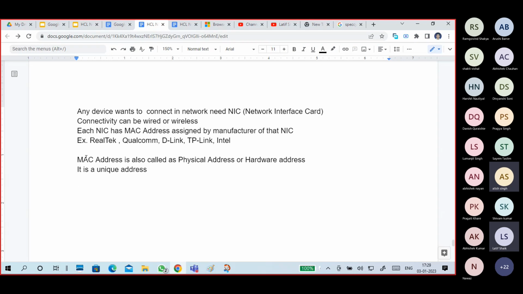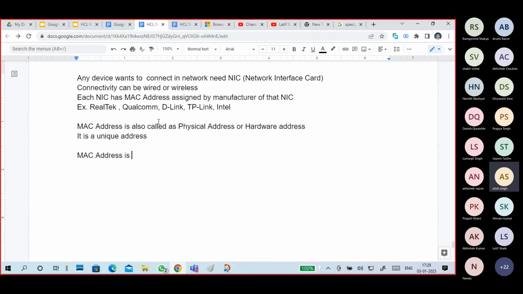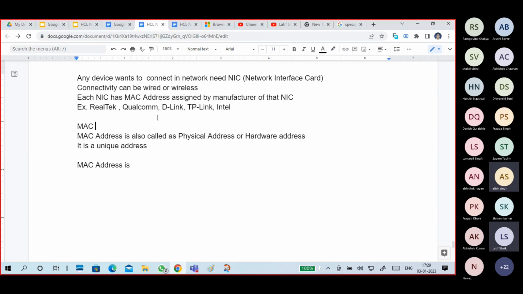Okay. So MAC address, we didn't tell that one point. What is MAC? Anybody? Media access control. Okay.